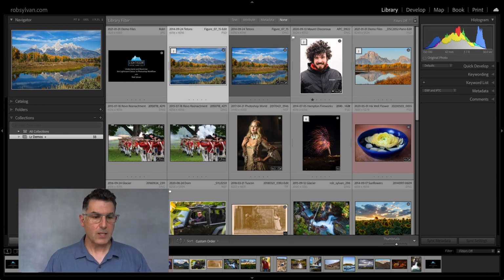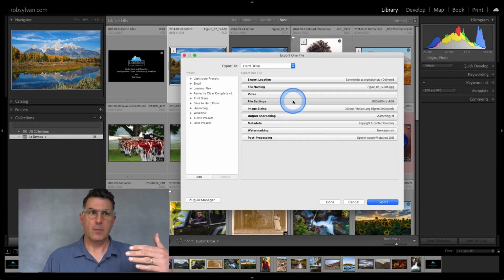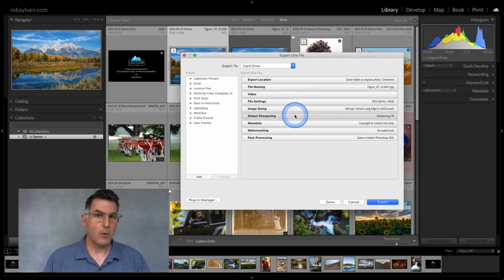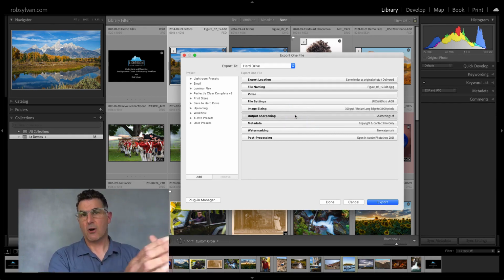This is where I would export, and here is where I would change file format to maybe JPEG, or I would change color space to a more relevant output color space like sRGB. This is where I might resize it smaller if that's what needed to be done, or apply sharpening for screen, or whatever those other additional things that are output specific might be.